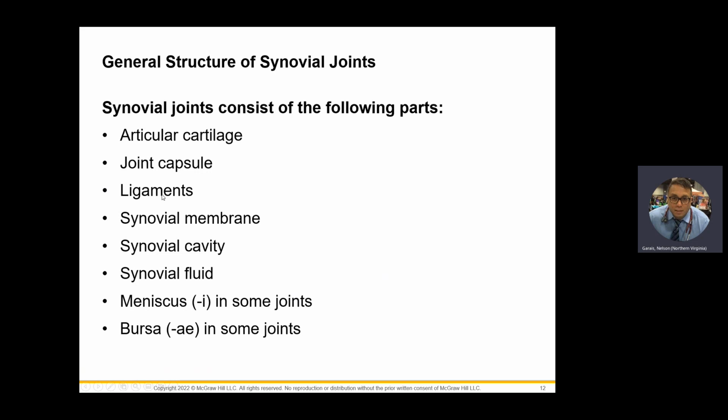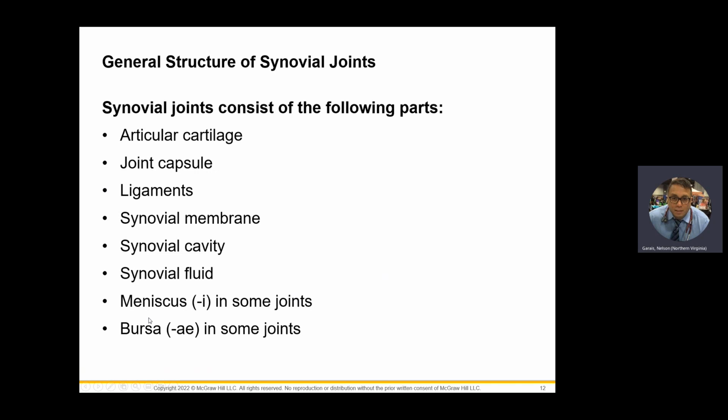Articular cartilage, joint capsule, and that capsule, right? It's a pocket, and the pocket is called a bursa. This synovial fluid gets recycled out and should be relatively sterile. If it gets dirty for whatever reason, don't you think we're going to get something called arthritis, inflammation or infection of what? The joint space.